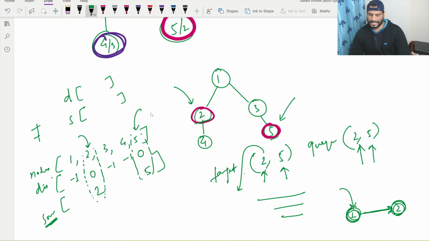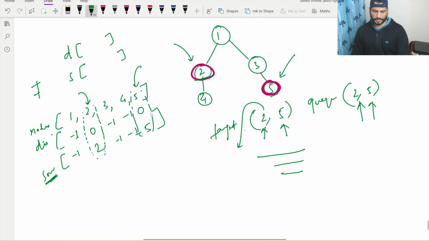Because if I am standing at node 1, then the source for node 1 will be the node itself. So if we are starting from node 2 and node 5, for them the source will be the node itself, and for the rest let us keep the default value -1, -1, -1 and -1. All right. So now let me explain you the concept in detail here.